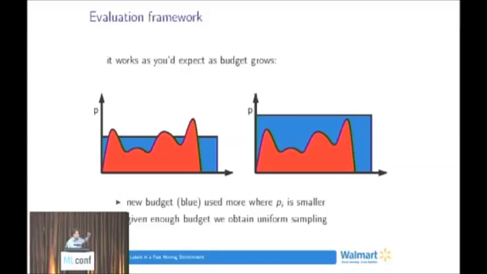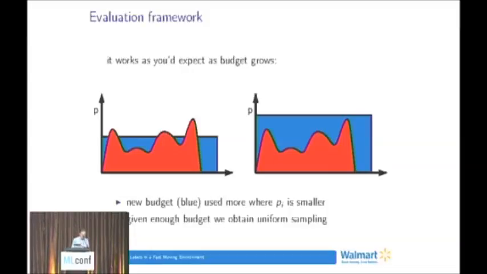And then as you spend more budget, you're going to first sample where you have the valleys, so that you have to sample less before. And eventually, if you spend enough money, you end up with an effective sampling profile which is uniform, which is what you want. Effectively, if you have enough budget, in the case of accuracy, you want to go back to uniform sampling, and so you revert to that. Okay? So which is natural.